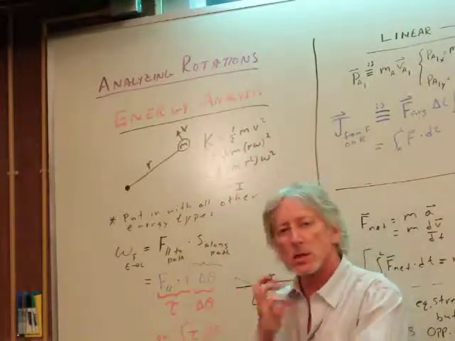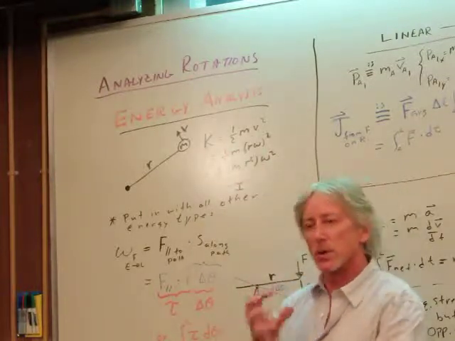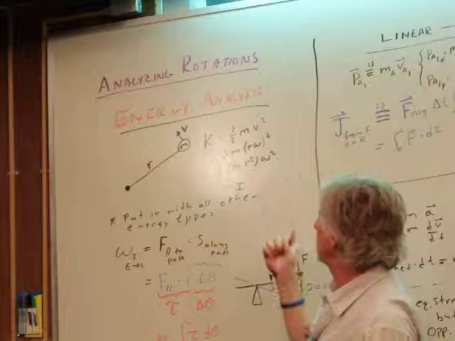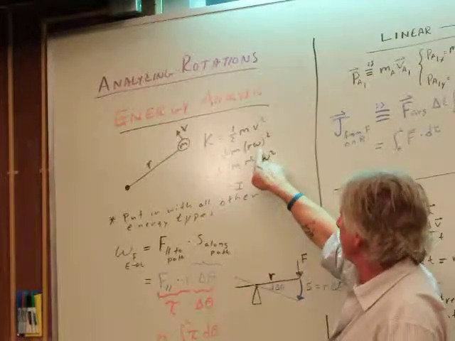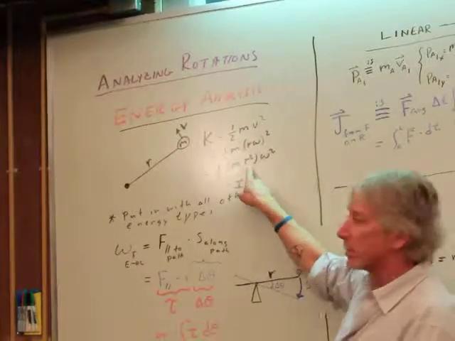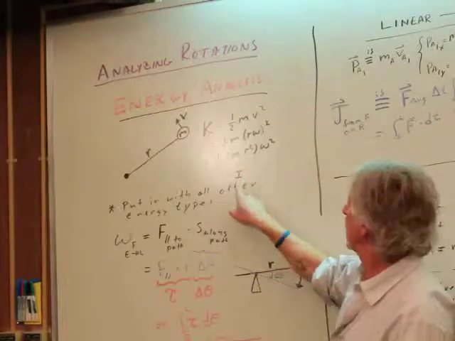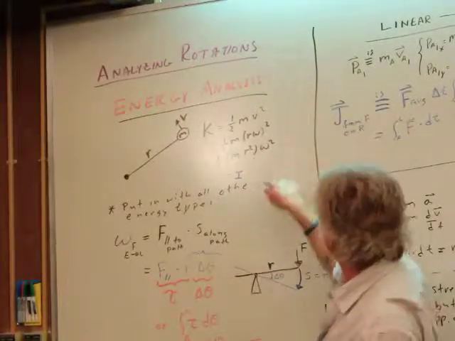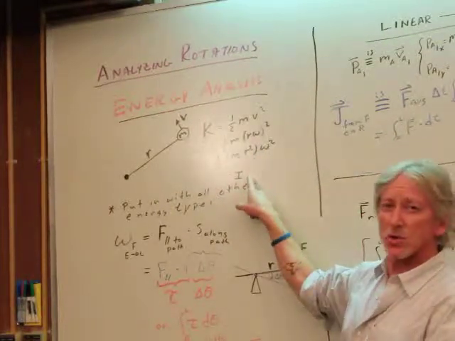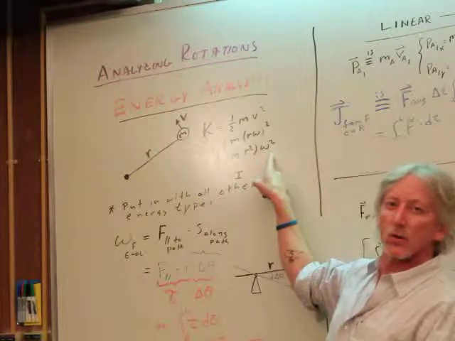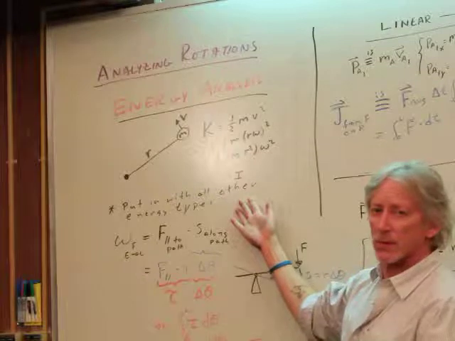But when you change a theory in terms of ideas that help you think about it rotationally, it can be useful and easier to calculate. So v becomes R omega. And then you go, hey, what if I group the m and the R squared? Well, that's something we call rotational inertia, or moment of inertia, and you can look up those words. So it's 1/2 times the resistance to alpha times the angular velocity omega squared. That's nice, and you just put that in with all the other types of energy.